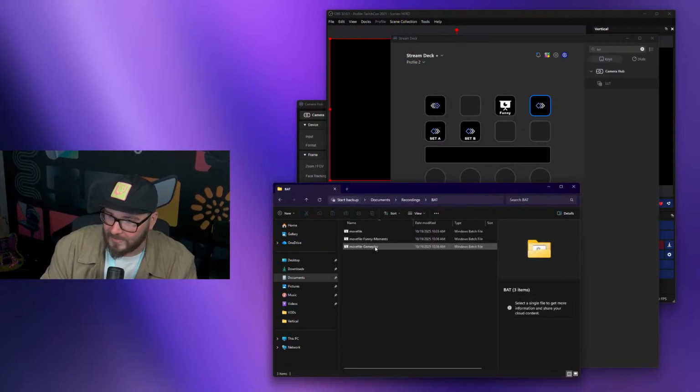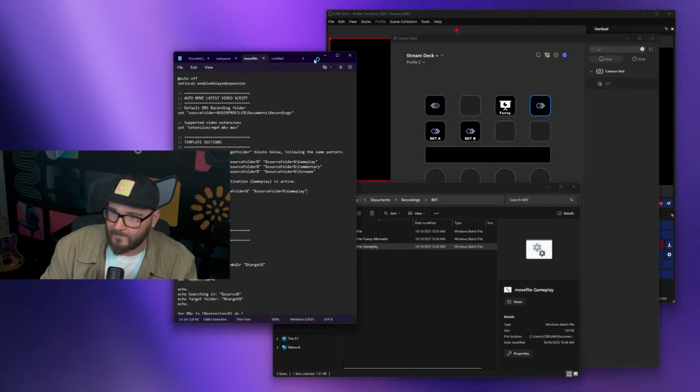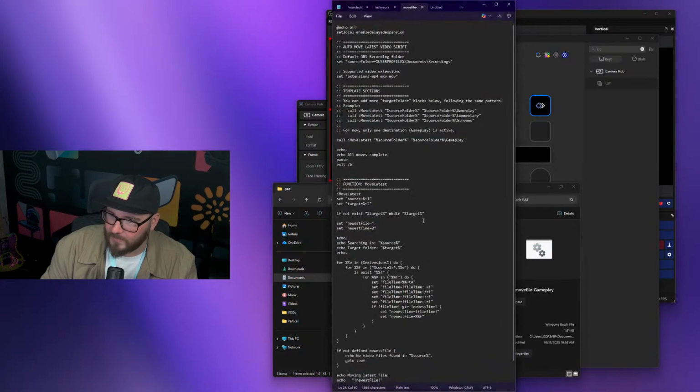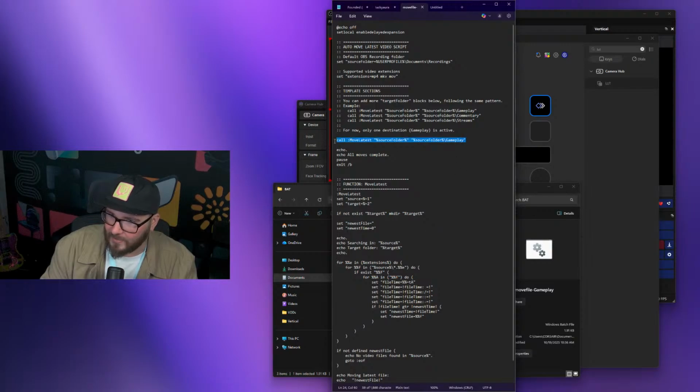And like I said, it's a really simple bat script. Feel free to take a screenshot if you want to. I'll try and expand it as much as I can. It's pretty cool, it's pretty simple. I'll try and put this on my store. This is the only line you need to pay attention to. You just need to rename the folder. That's it. Everything else is automated for you, which is great.